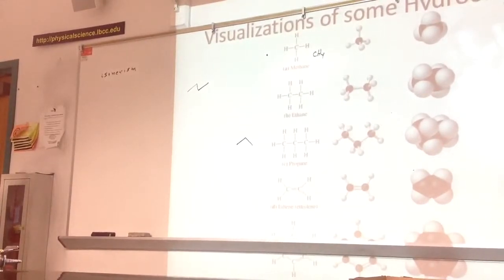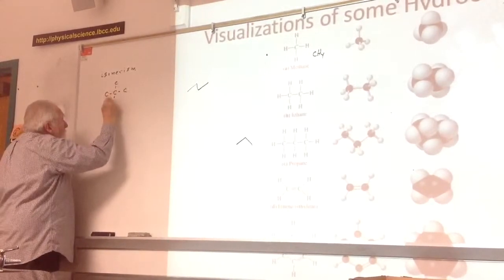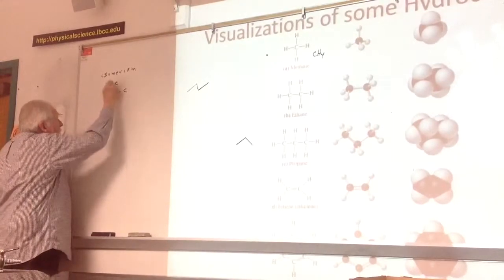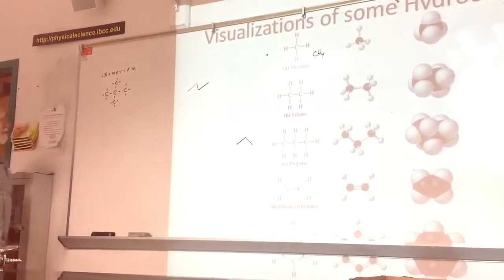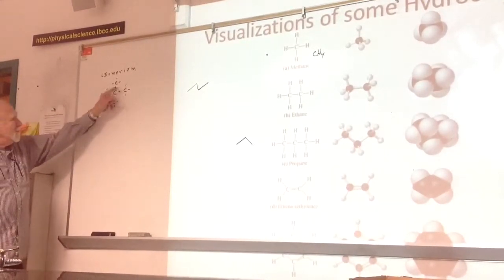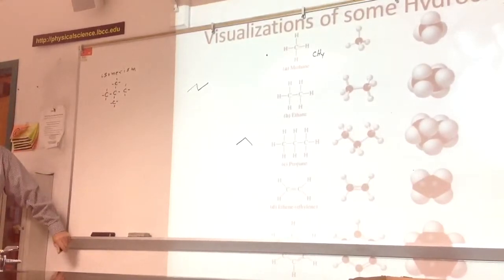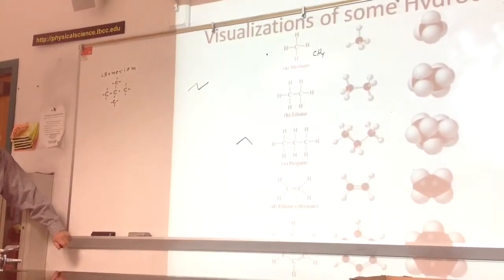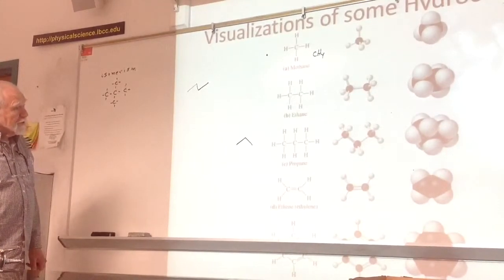It's the same chemical formula. I'll work with the C5H12. Notice 1, 2, 3, 4, 5 carbons, 1, 2, 3, 4, 5, 6, 12 hydrogens. That's the same formula. That's an isomer. Okay? Because isomers, there's the iso, it has the same formula, different structures.